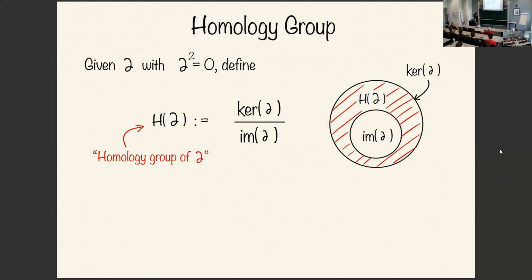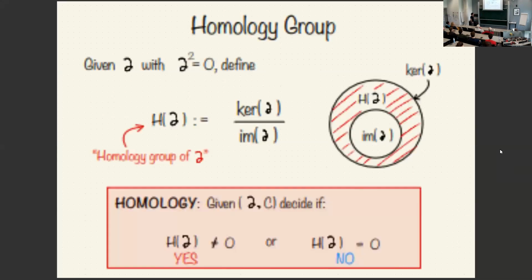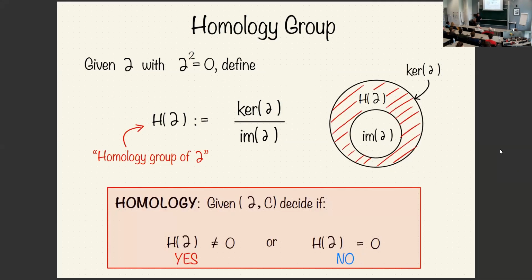Okay, and this is called a homology group of del. Now we can be a little more precise. The precision will increase as we go along. What the homology problem is: you're given a boundary operator, and this C should actually be a sigma, simplicial complex. Sorry for that. I still haven't answered the question of how you specify the sigma. I'll get to it. So you specify the simplicial complex, you specify the boundary operator, and the question is: is the homology group trivial or not trivial?